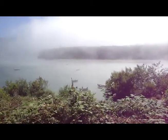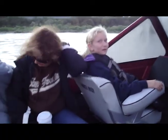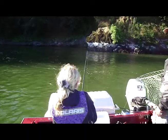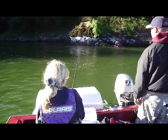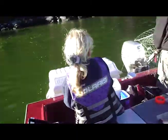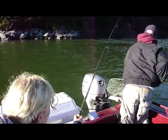Gill netters, Klamath River. Go ahead and pull those in. Go around that way. Good job. Good job.